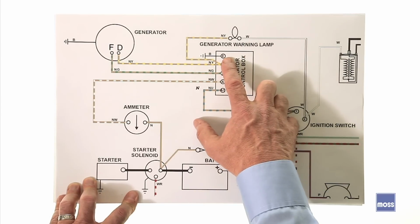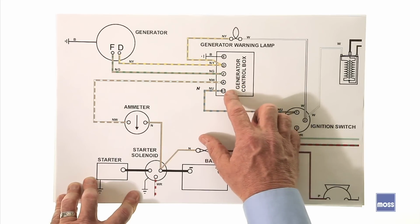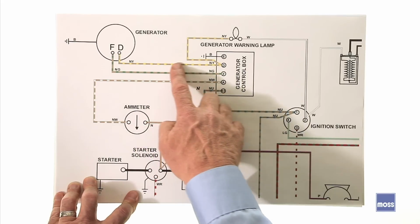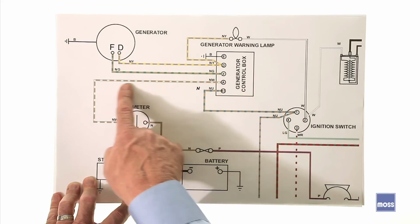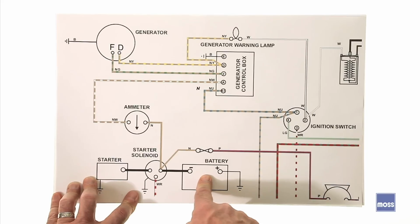E stands for earth or ground. The last two, A and A1, may be marked as a B, or there are other markings that they can use. They all do the same thing. What happens is the current coming out of the generator comes into the control box, and it's sent to the parts of the car that need current. One goes around to the amp meter and gets to the battery. We have to recharge our battery.